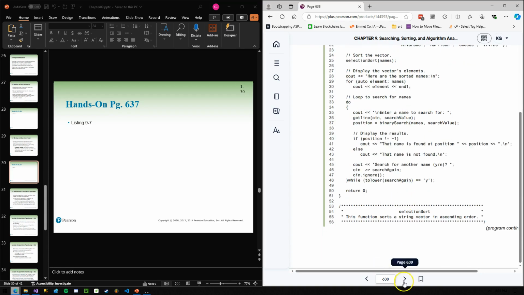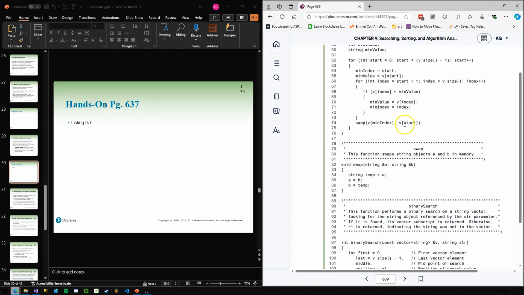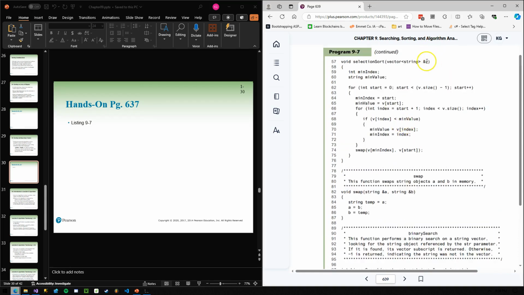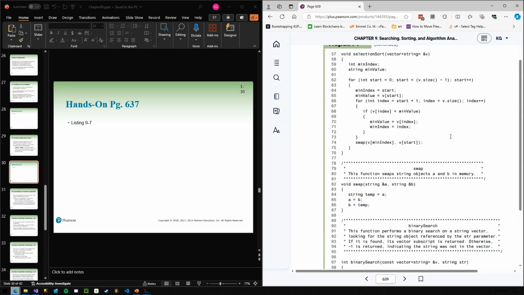What does that look like down here? Well, there's not much difference. Notice again how we don't have to pass in a size. We can just say v.size(), so our vector dot size minus 1. Really, that's the only difference. Anytime we saw the size variable in the other examples, we're just substituting v.size() here. It's nice. Vector is a little bit smarter than our array, so we can use what they have for us.